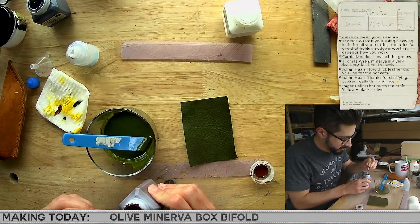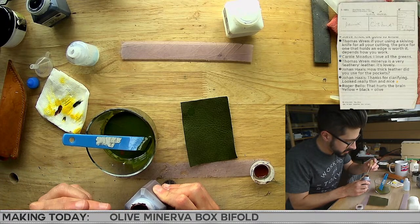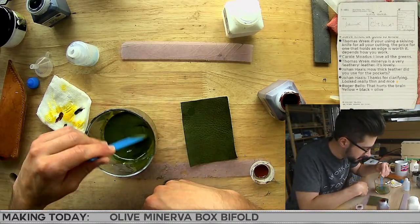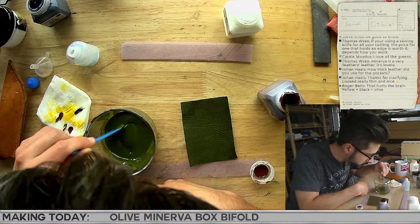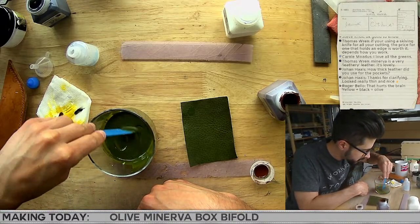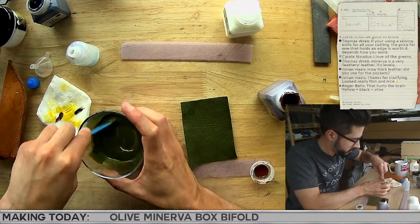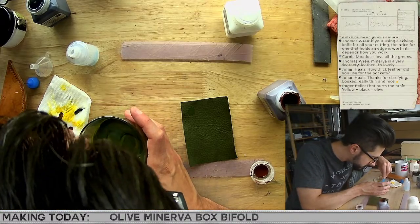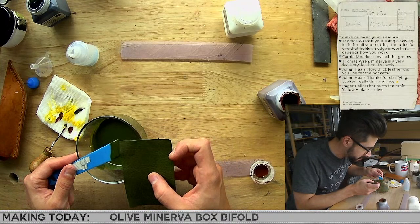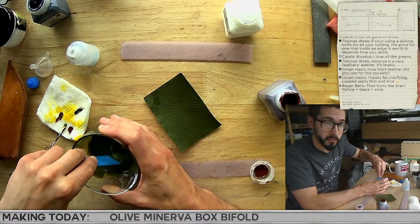So I'm going to go ahead and add a couple more drops. 2. I'm going to do a third one. 3. Now see how that looks. Those little bits of brown got us much closer. That got us out of the green and more into the olive green.